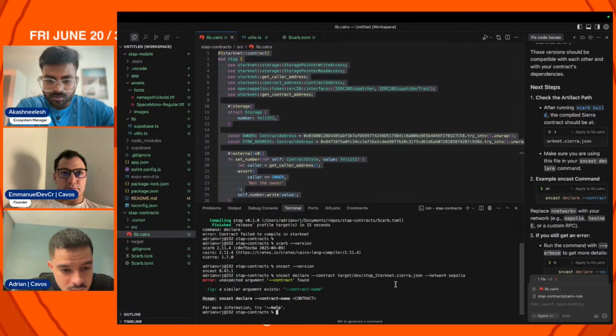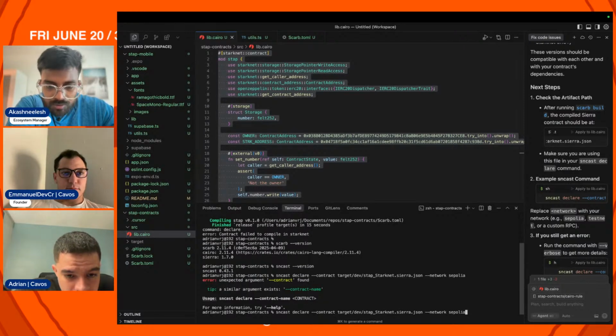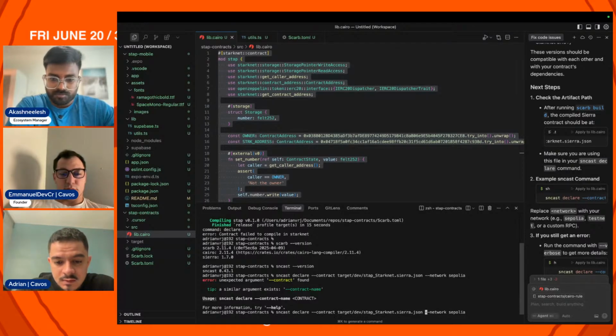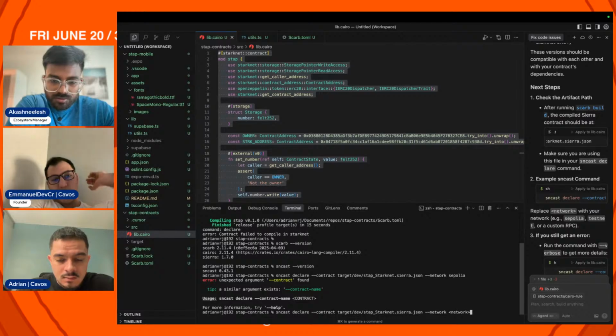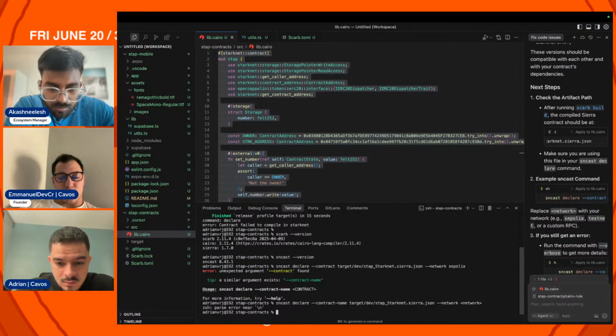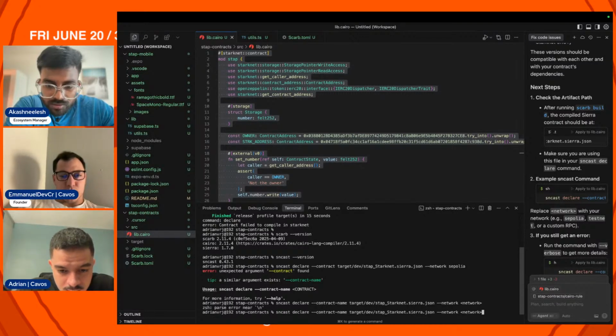You need to put the contract name after SNCast declare. You see SNCast declare, right? And after that you see contract. You need to put it as the contract name. Parse error. Oh wait, you need to change the network to Sepolia.